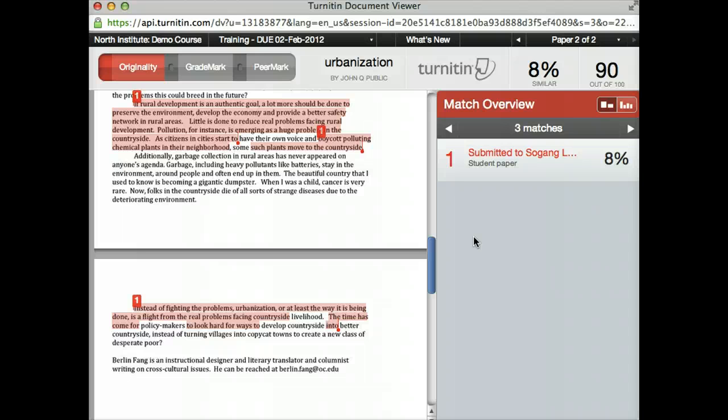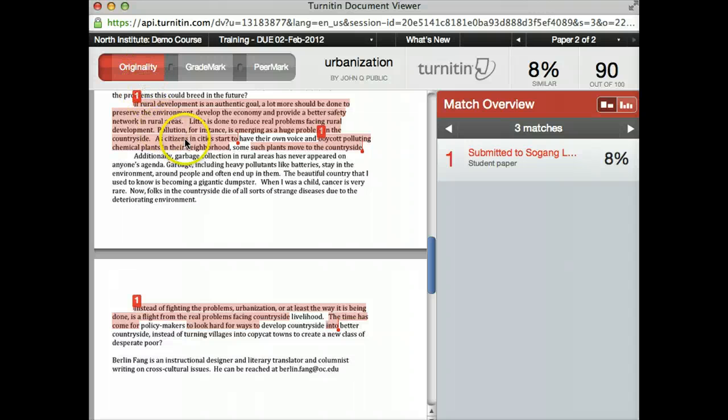Actually, I did this and found out that this author from this university actually cited from a paper that I wrote, which I submitted later on to Turnitin. So that actually tells you where there's a matching between the student paper and the paper that somebody else has submitted to the repository, or you can match your student's paper with sources on the internet. It really is a powerful tool for you to check whether there's a possibility of plagiarism.